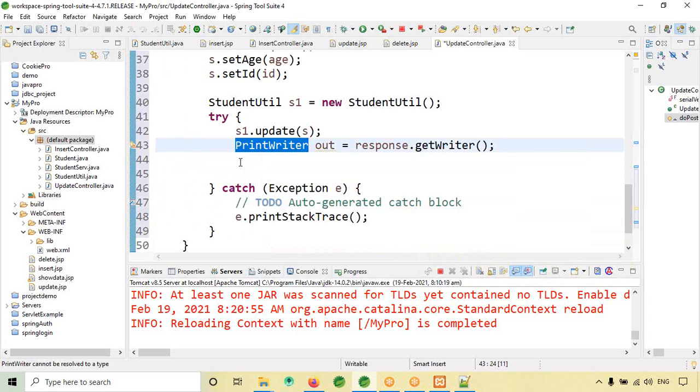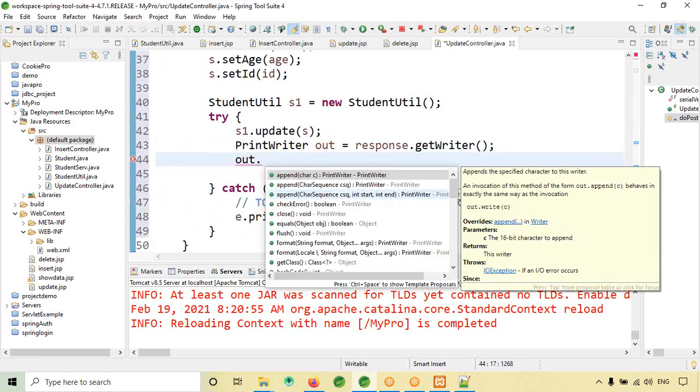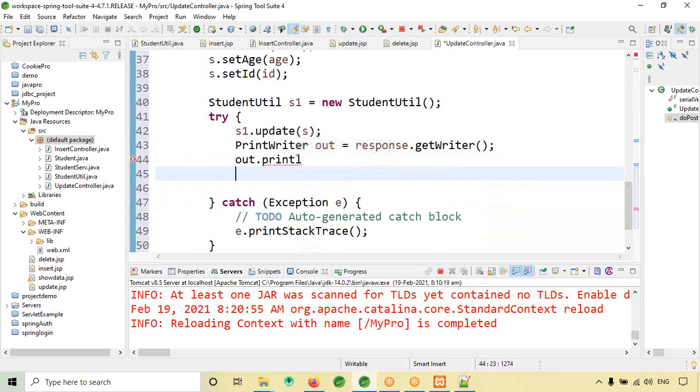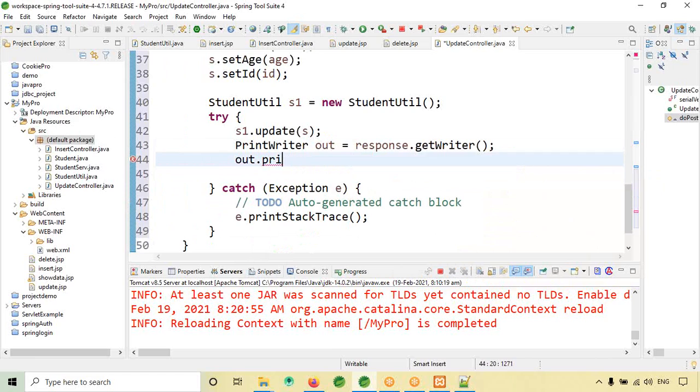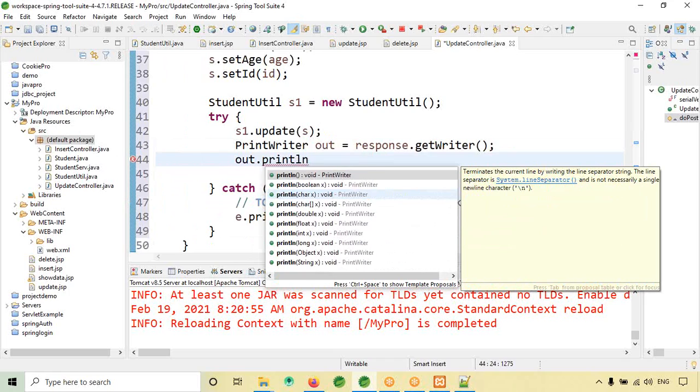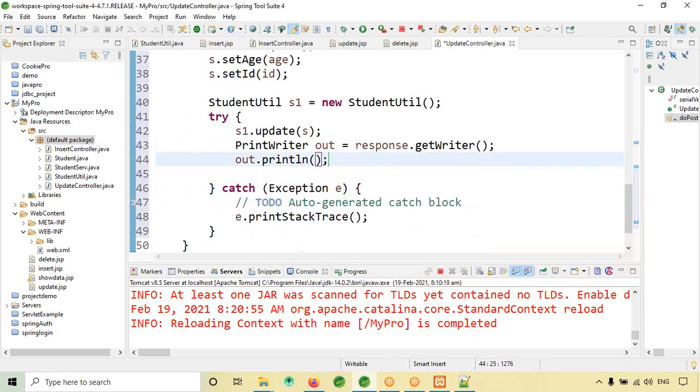Now out dot println, and here I will write a statement like data updated, like that.